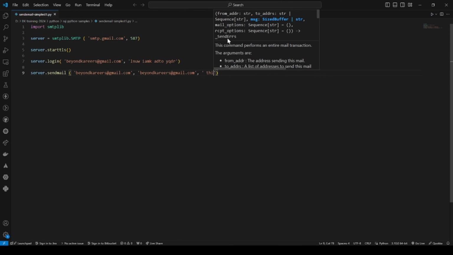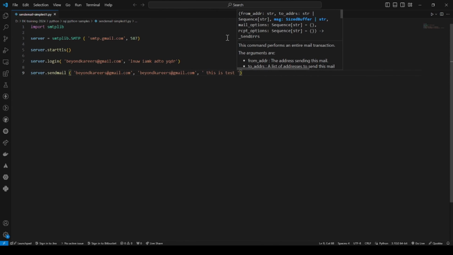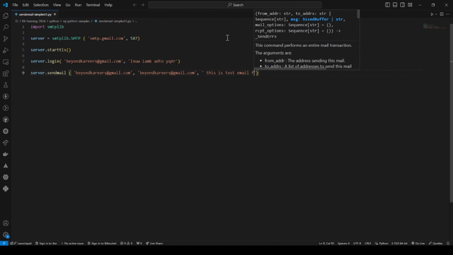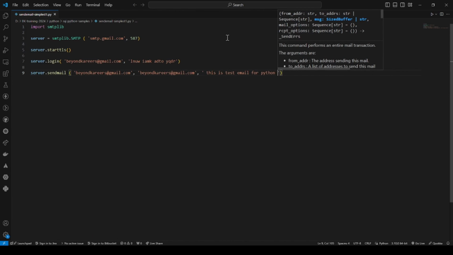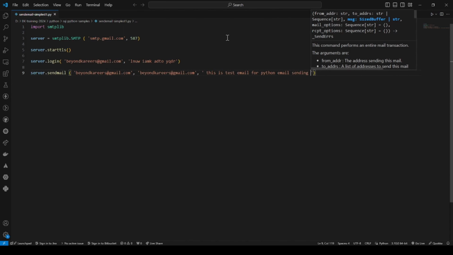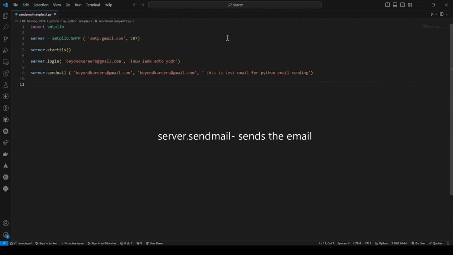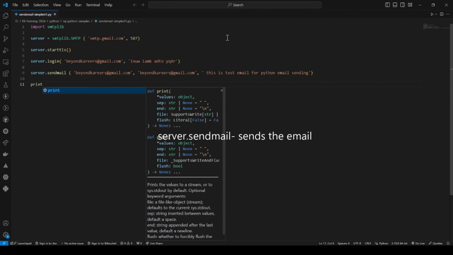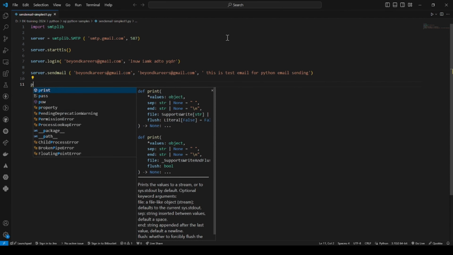Let's give some dummy text: this is a test email for Python email sending. And then the next step is we are going to print if it is successful.